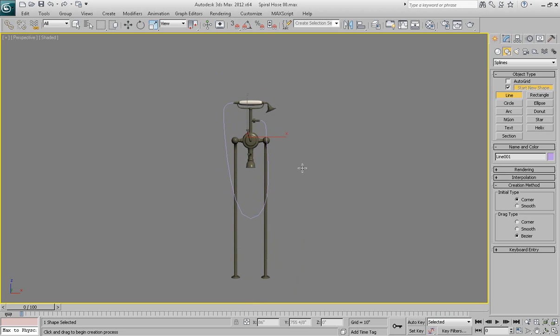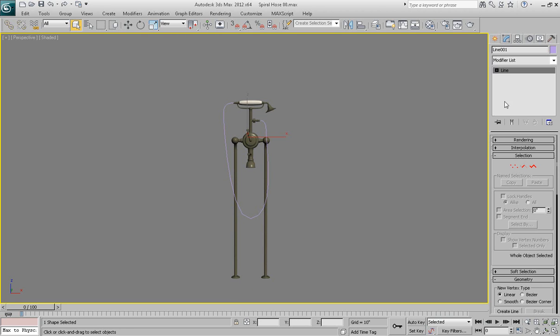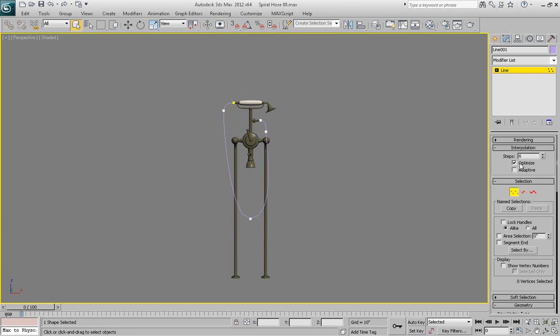But that's fine, because right away after we create the spline, we're going to go to the Modify panel, then go to Vertex sub-object mode of this editable spline object, and adjust each of these vertices manually. And before we do that, also go to the Interpolation rollout and enable this Adaptive checkbox.